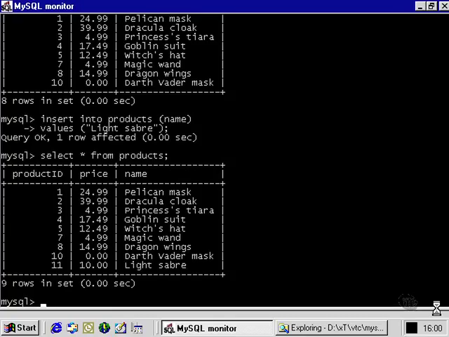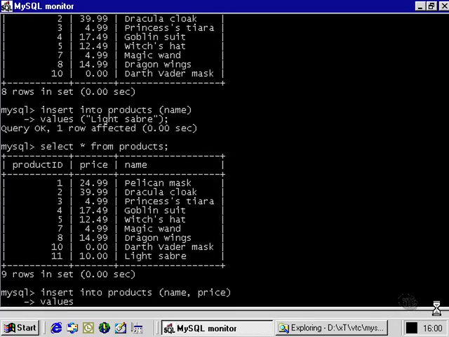Of course, we can also specify a default value when we're creating a table as well. Before we do that, let's try inserting another item of data in which we specify both the name and the price.